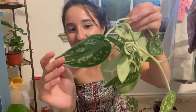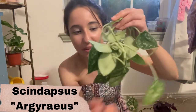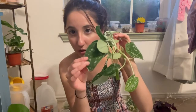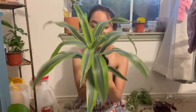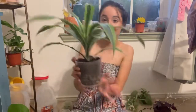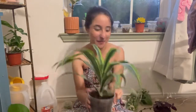So that's another Scandapsis — I believe it might be the Scandapsis Argerius, though we weren't sure if it was a Silvery Anne. I got a lot of cuttings of that and I'm so thankful. Speaking of things that Jason just gave me, look at this — it is a Dracaena Lemon Lime! I didn't have this and it looks so cool. It's like a tree! I'm really excited about that one.